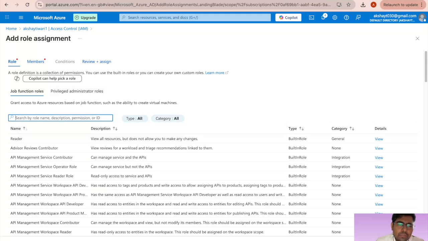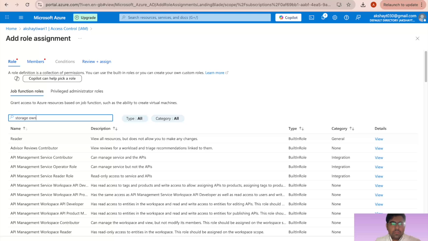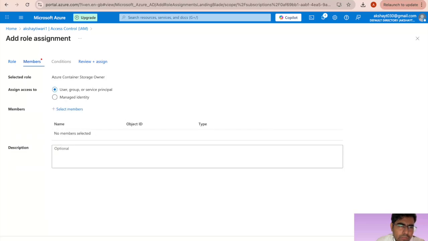Okay, so we'll allow this container owner access. So we'll search storage owner probably. There are different types of access available. You can select it. This is the one I want to assign, Azure Container Storage owner. Click on the next button.